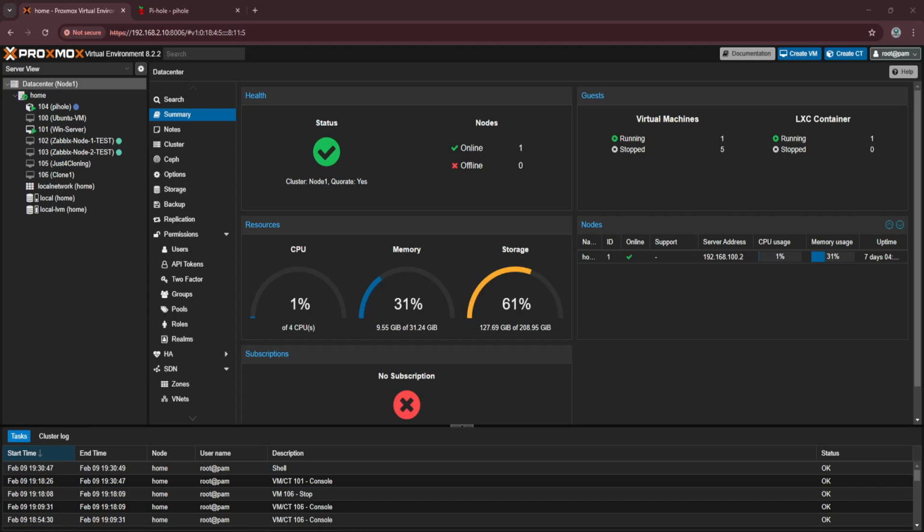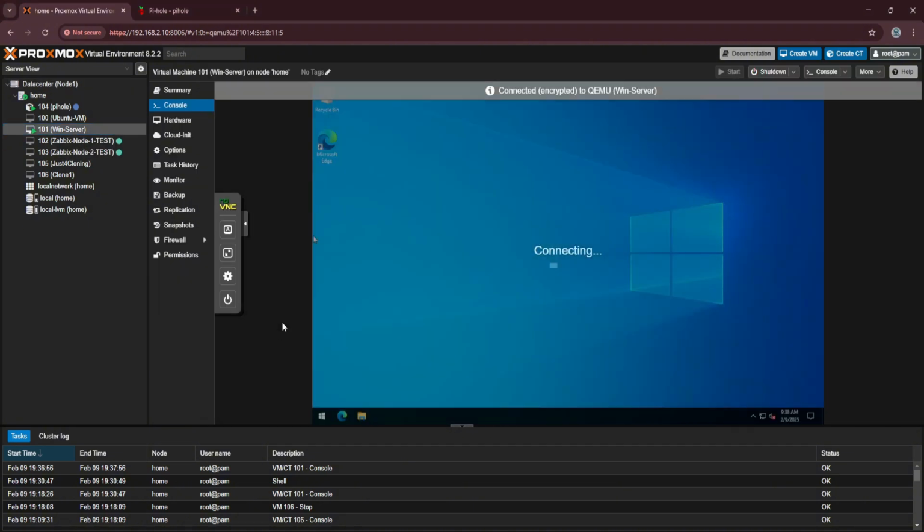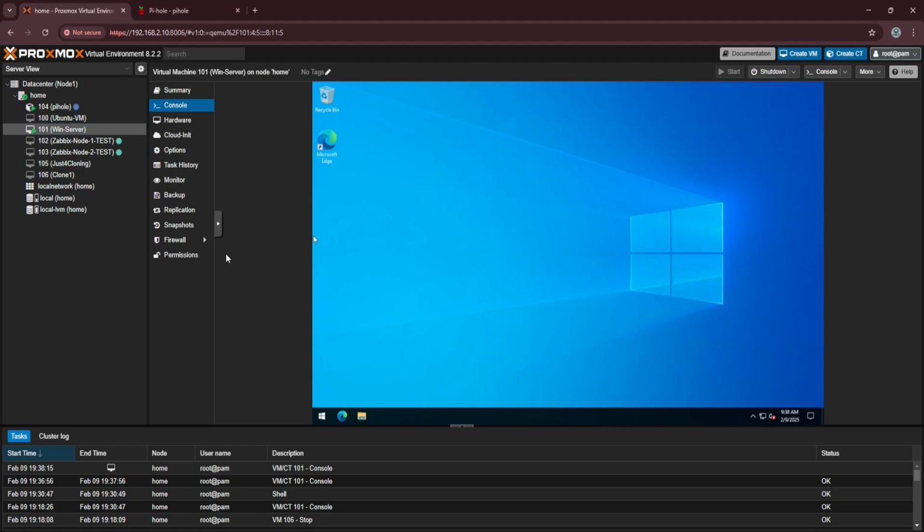Hi, so today we're gonna set up a new Active Directory forest and domain controller on Windows Server 2022. So assuming that you already completed the installation of your Windows Server, either on a VM or a bare metal, there are a couple of prerequisites that we need to take care of first. So let's hop in on our server.